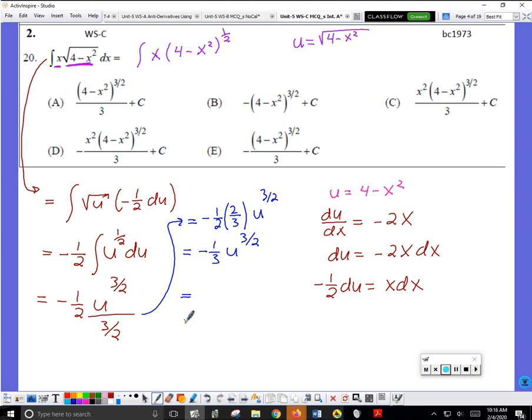A reminder, if you're doing an integral with u substitution, you convert to u and you don't go back. You just erase everything and stay with u. With an antiderivative, you go back. So now I'm going to plug back in my choice of u, 4 minus x squared. Don't forget to write plus c, but that's kind of an afterthought. It's not a big deal. So that's a 3, sorry.